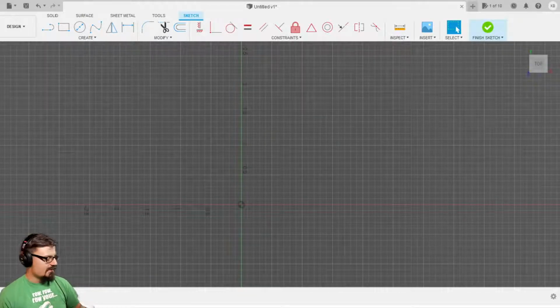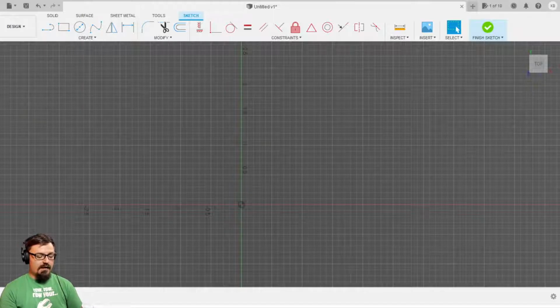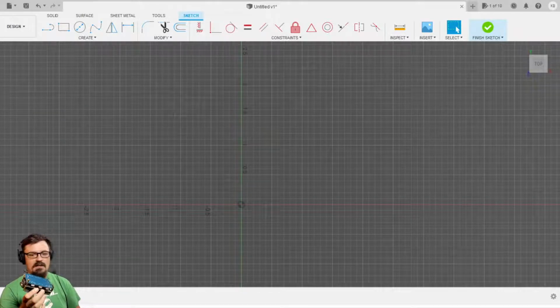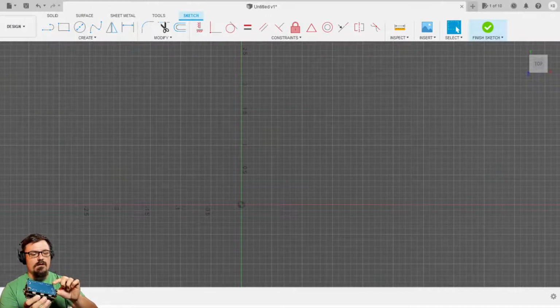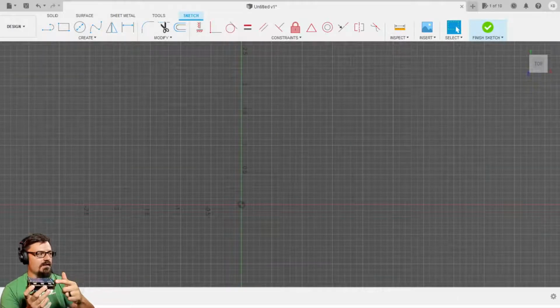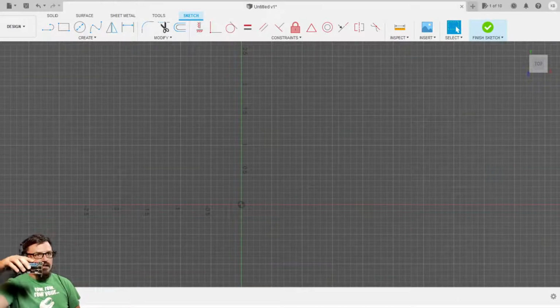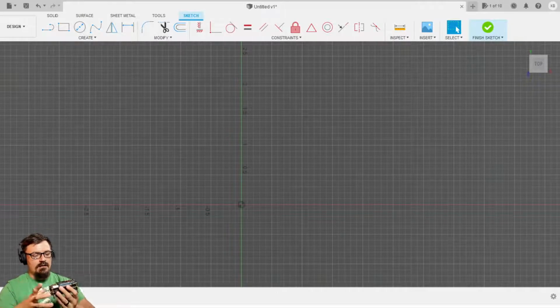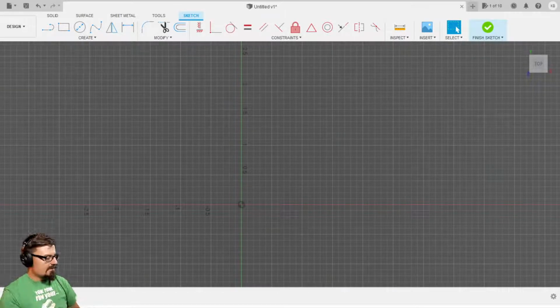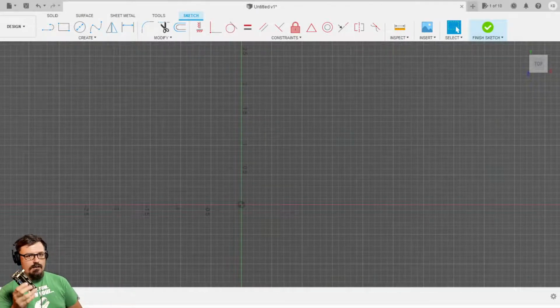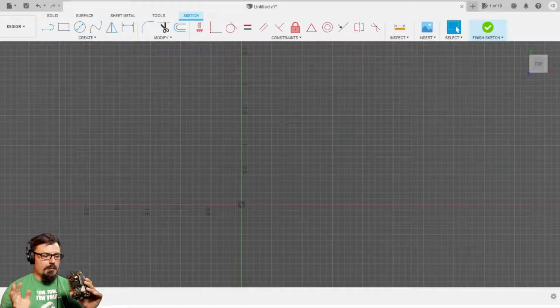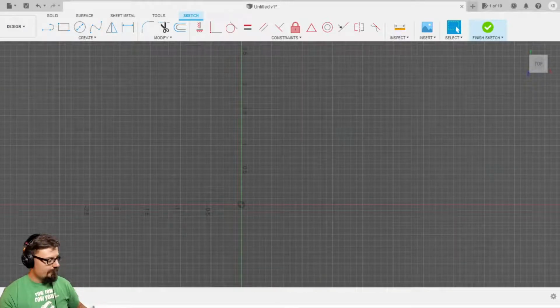It'll probably be like next month sometime. But I need to make some feet to go on the bottom of these, and that way I can mount it down and be able to put this in place. However, I want to design my own so that way I can put my unique flair on it.